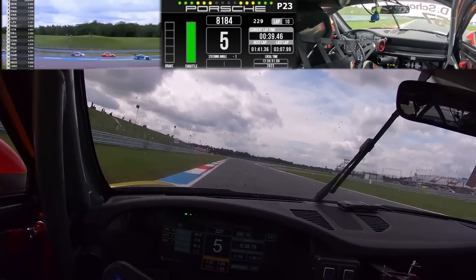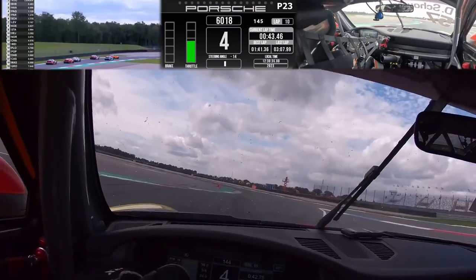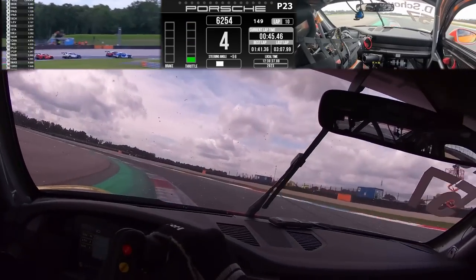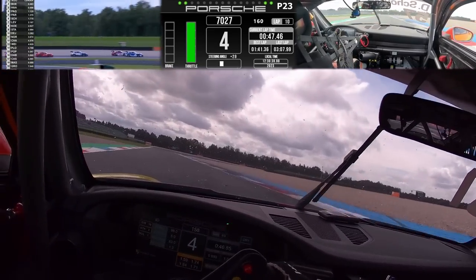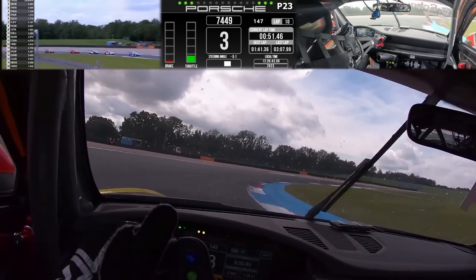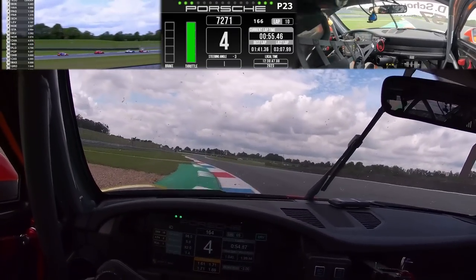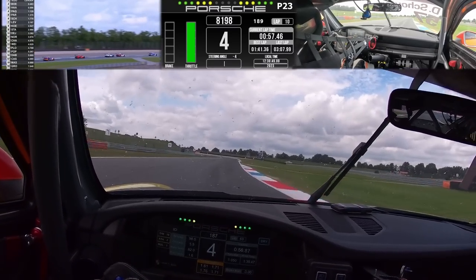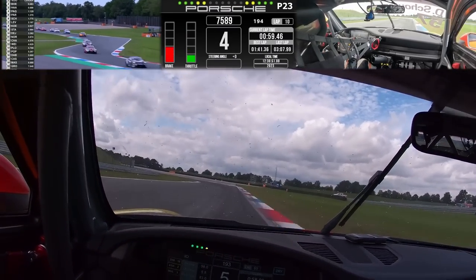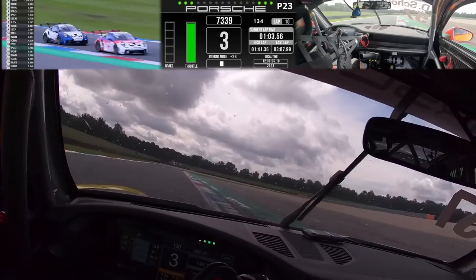And there is a big lockup from Mario Levy. And he's losing one or two positions, maybe to Flint Schuring, and maybe to Rick Kuhn. No, Kuhn is behind him. Big lockup again. Mika Stanley behind Kuhn now. Sam de Jonge, Sascha Shannon in the Pro-Am class in the orange and blue car.